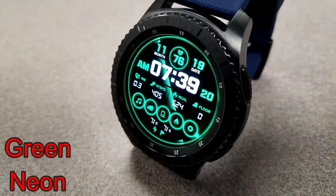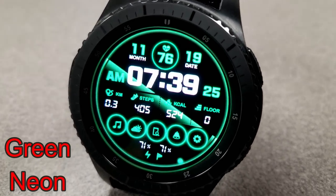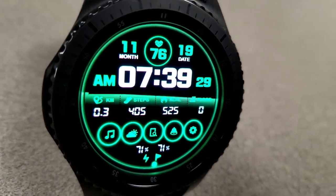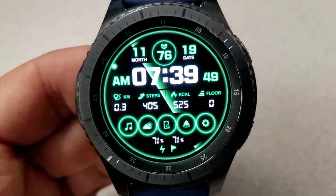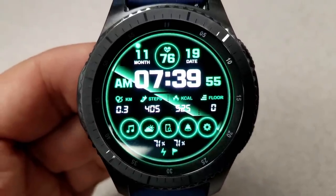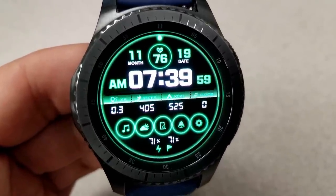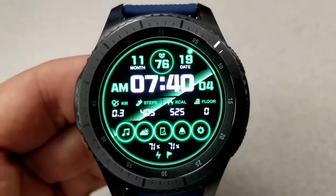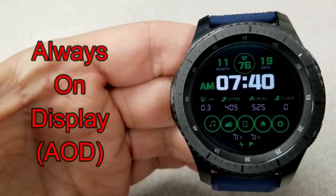The next two faces are from SSOM and this first model is a digital watch face that's set in a white and neon green color theme and has a sweeping green line over the face, which kind of resembles a radar screen. And while you can't change the color theme on this one, it does come packed with a lot of display information. The full date along with your last recorded heart rate is at the top. Then you have your distance moved, step count, calories burned and floors climbed underneath the time. And right at the bottom, you have your battery remaining as well as your steps goal. This one also comes well equipped with nine fixed app shortcuts.